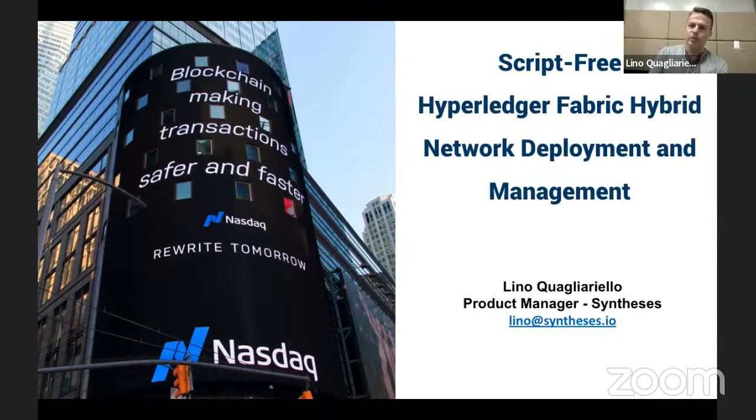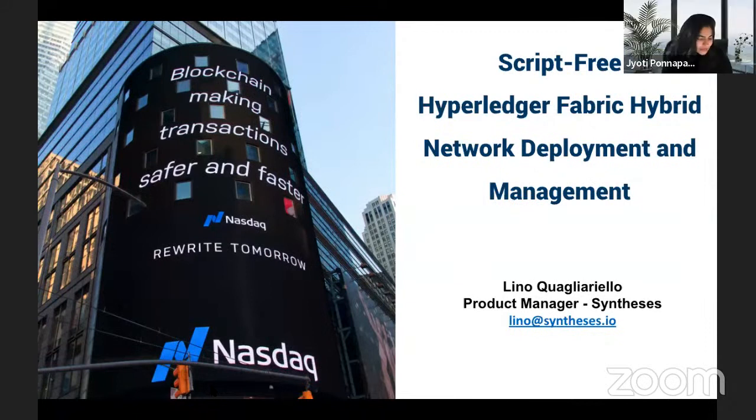So the first step is what we have: a free tool that can connect to any cloud and on premises. And on top of that, we deploy the Kubernetes cluster. So this is the first step. The next step is to connect to any other organization that is not using Synthesis, but respects the same version and all the governance of the network, to be able to join.